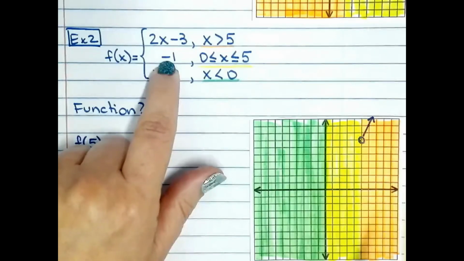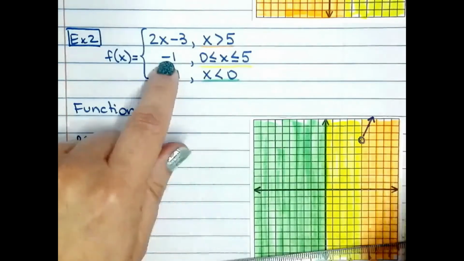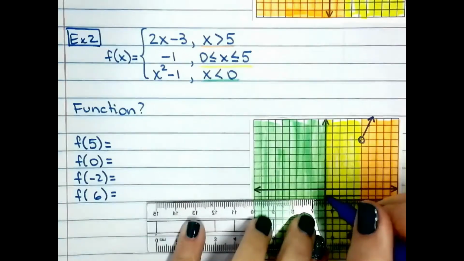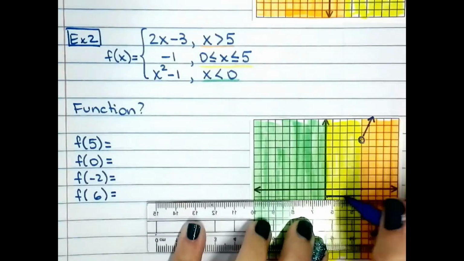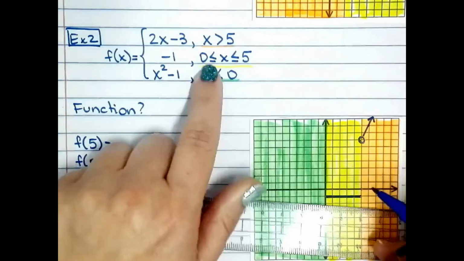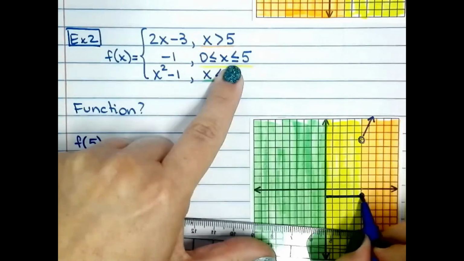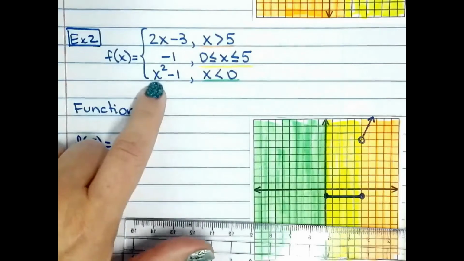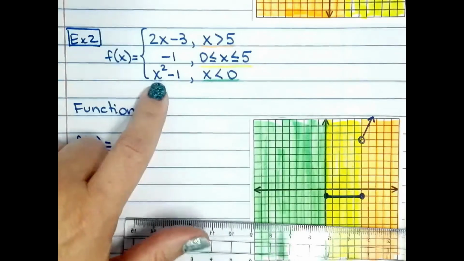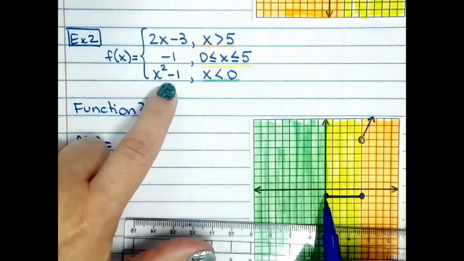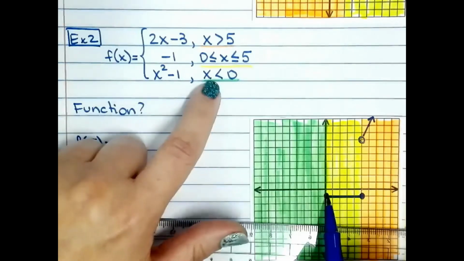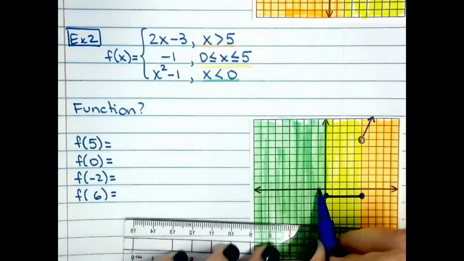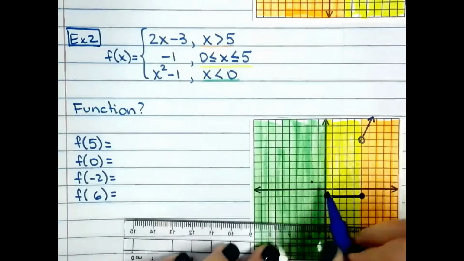Now, y equals -1 is just simply a line that goes across right there at -1 from here to here. And it's solid right there, and it's solid right there. Okay? Now, this is a parabola, x squared minus 1. So the vertex will be right here, and I'm only graphing this side of the parabola. If you're not sure, you can punch that in the calculator so you can get the points just right.